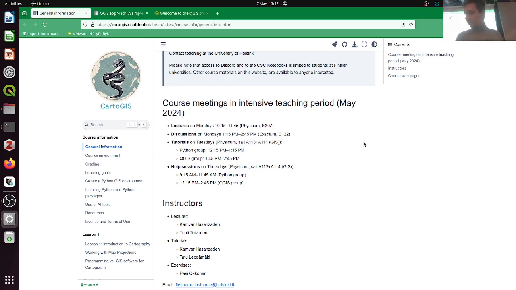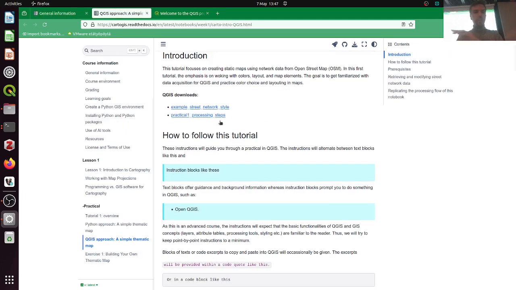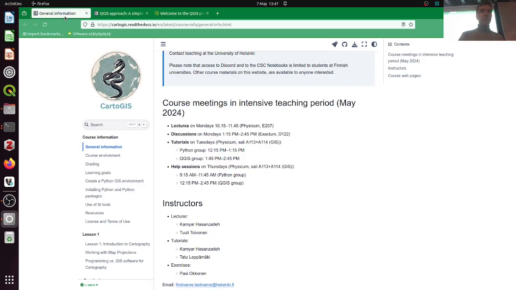For this tutorial, I'm going to suggest you first open up the course website, and I'm going to show you how to launch the CSC notebooks if you don't know it already. Don't worry, we're going to do all of the exercises themselves in QGIS, and there are instructions for that, which you can already find on the websites. But during this week and the following weeks especially, there are sometimes going to be a few interactive elements in Python, so that you can run the Python code there. Those haven't been ported over to QGIS, because I don't think that would make much sense. And you also get easy access to some of the files that we're going to need for the QGIS version to run smoothly.